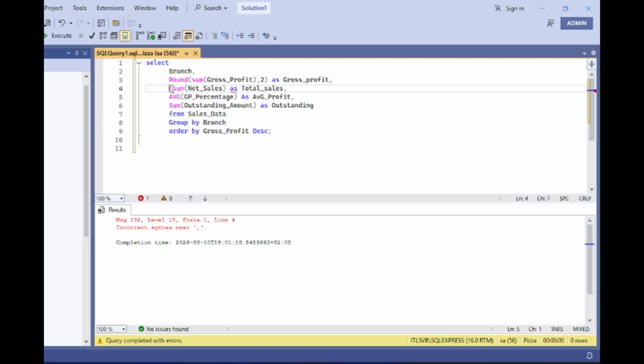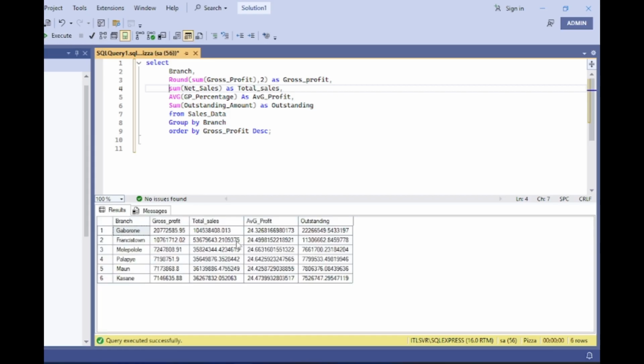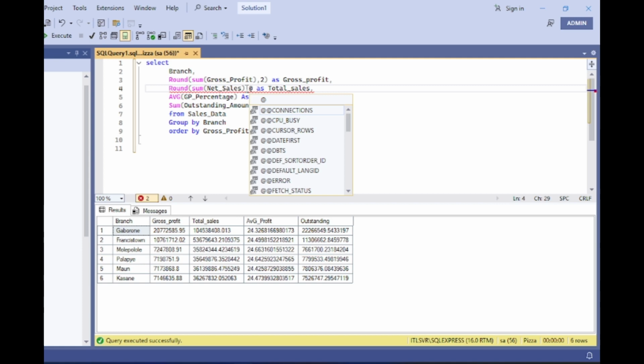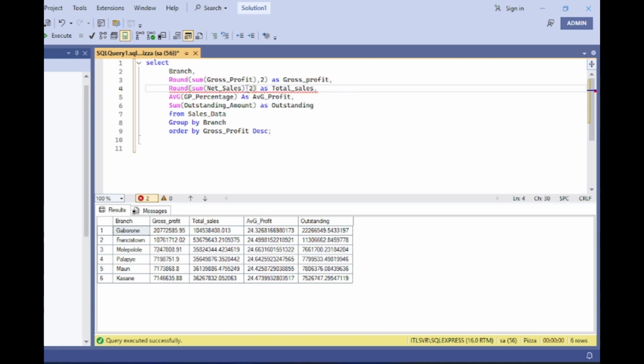Let us remove this. Right. So, all right. Around. So nyaya yanga iripo yanga iri nyaya yekuti isusu tatabvisa kakoma 2 kai. So that's why yanga yaita sei yanga yaramba syntax yedu kuti iri wrong. So this is it. So takutoona kuti these are total outstanding, gross profit percentage, total sales, per branch.